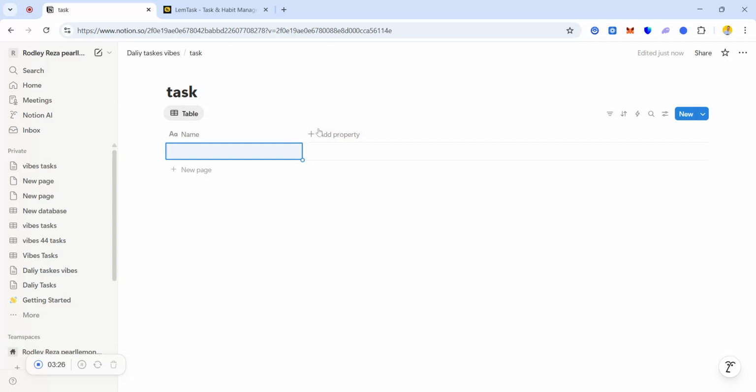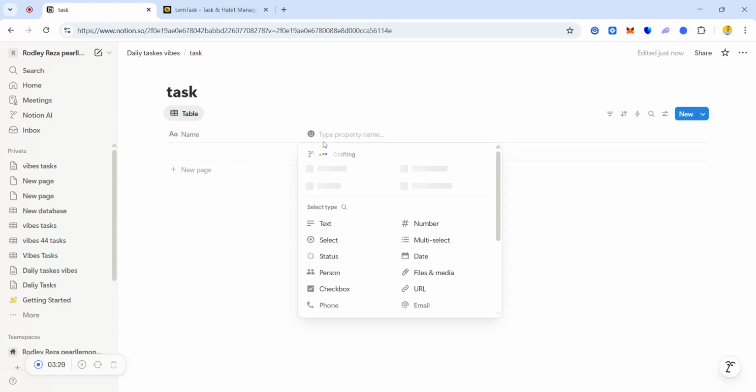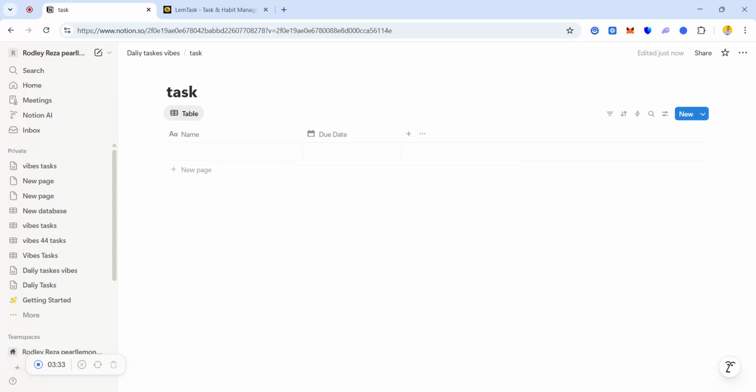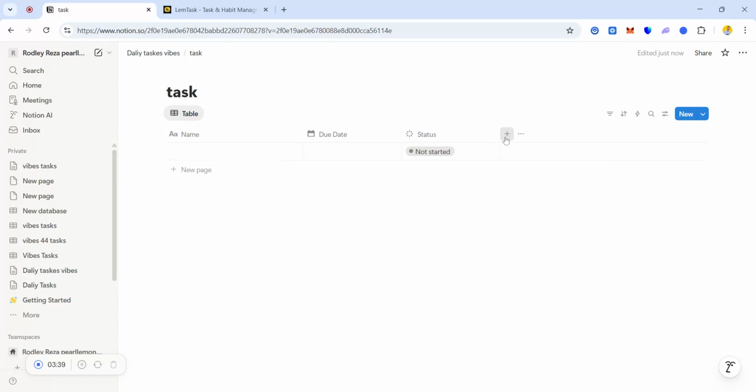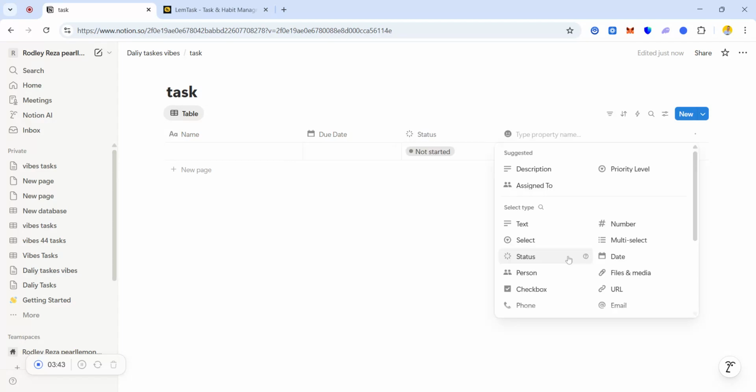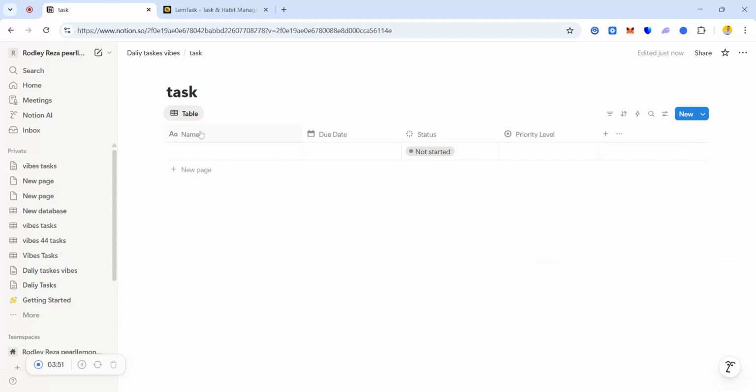But before that, I want us to add some priorities, things that actually help us to track our work and help us with productivity. So I want you to just add a due date. You need a date on what is going on. You also need a status, and you need a priority level. So I'm just going to give you this setup: your task, due date, status, priority. This simple setup helps you track whatever you are doing today: it has its date, has its status, and of course it has its priority.